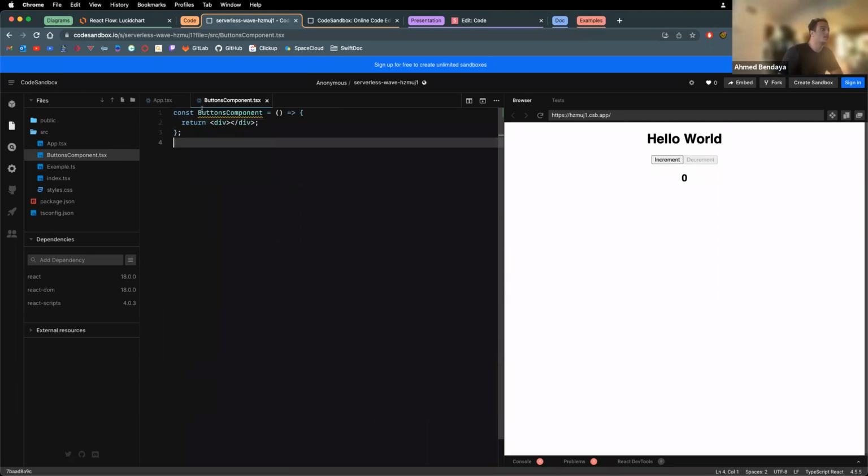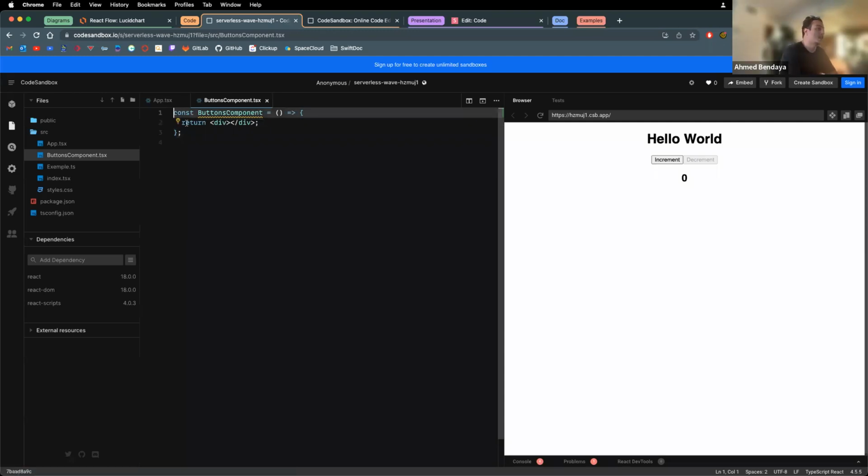So const buttons component. So you saw here, I named it the same thing. So buttons component, the name of the component and the name of the file are the same. And this is also very important. This is like a convention. I could write whatever here, but the convention is to always name your component the same name as your file, and you always start with a capital letter. You don't name a component like this because this will not work. So you go capital letter, buttons component, and then we create it, right?